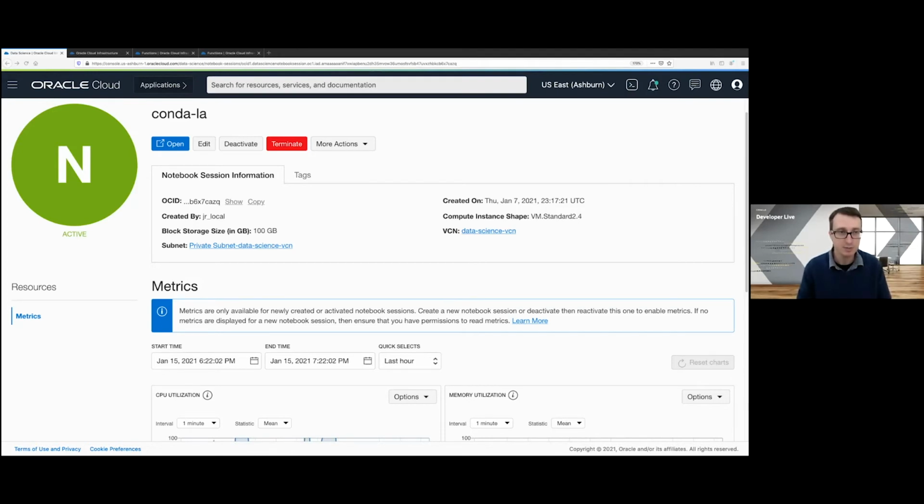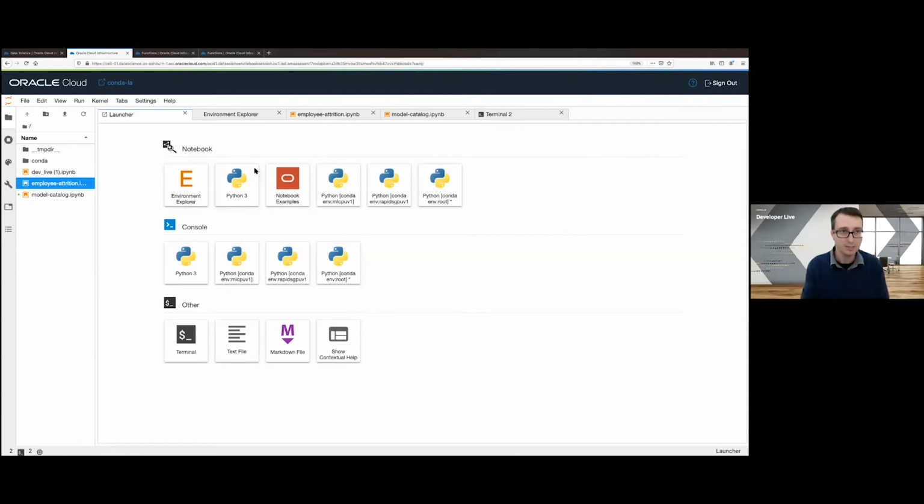So it typically takes a few minutes before the notebook session is ready to open and use. So at the end, when the notebook is ready, you will see that the notebook is in an active state. So right now it's green and I can open my notebook session. So if you click on open here, you'll be directed to this standard, very familiar interface, JupyterLab, that data scientists use. It's widely adopted among the data science community. So we didn't really do anything to the JupyterLab interface. It's the open source version. We just added a few extensions. Most notably the Environment Explorer and Notebook Examples. So I'm going to walk you first through the Environment Explorer one.